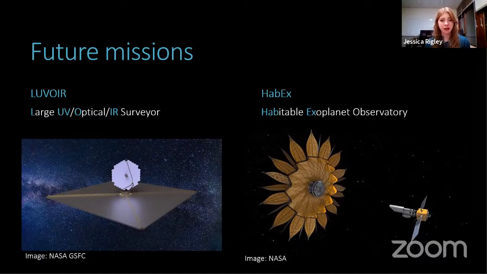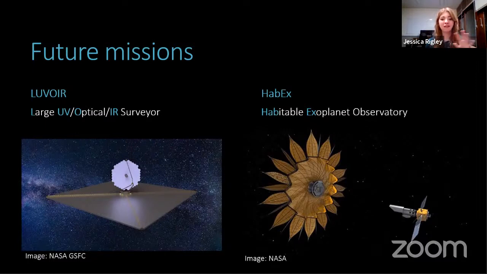But the second reason is the contrast between the planet and the star. So if we think about a planet, it's not emitting its own light. The only light we can see from a planet is starlight, which is reflected off the planet. And so that means there's actually a really high contrast between the planet and the star. So the planet will be 10 billion times fainter than the star. So it's 10,000 million times fainter. And that's actually really difficult to see. If we look at a star and then we're trying to see something that's 10 billion times fainter and really close, that's actually quite technically challenging.